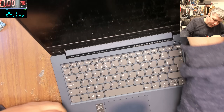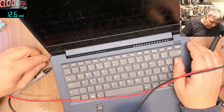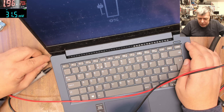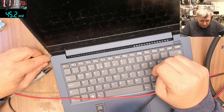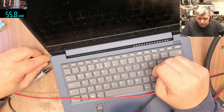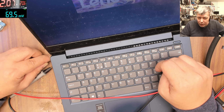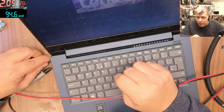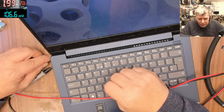Let's test again — ground, plus. The battery was very low but now it's taking two amps. The laptop came on, we have the charging sign on the screen. Power on, we have the Lenovo sign and it's loading Windows. You can see it's taking the right amount of power — two amps — one amp to charge the battery and the other amp to run the laptop. We have the charging sign, everything is fine.